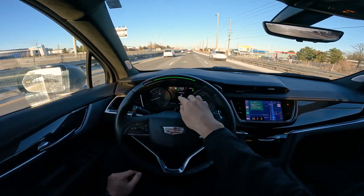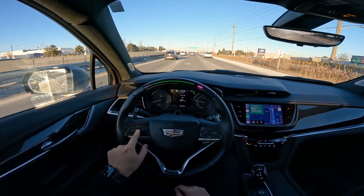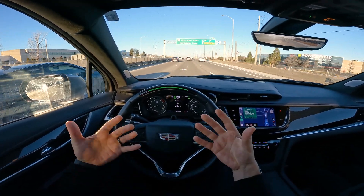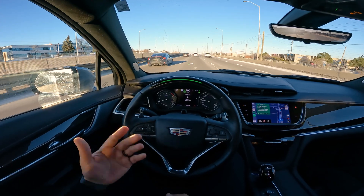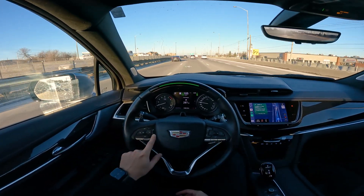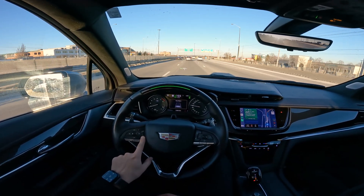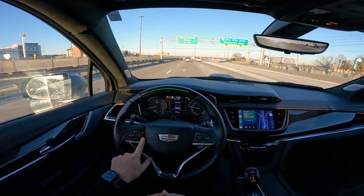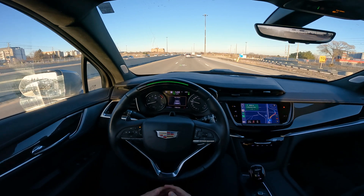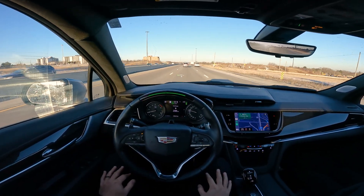I've set the total cruise to 102. I can go ahead and increase that — let's say I want to make my maximum cruising speed 120 kilometers an hour. Now it's going to pick up. It detects the car in front of me. I can also set how many car lengths away I want the other car. I can click this button here — this is the gap adjust. Do I want two car lengths? Do I want one? You can see it's accelerating now because I said one, but I actually want two. Two is the most reasonable gap. It gives you a good amount of distance.